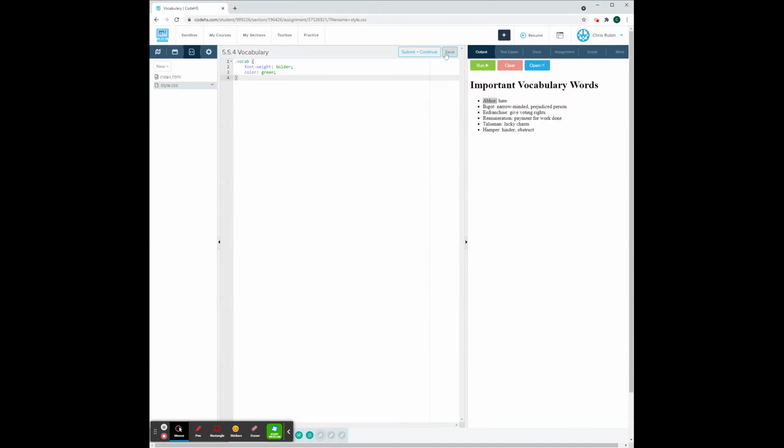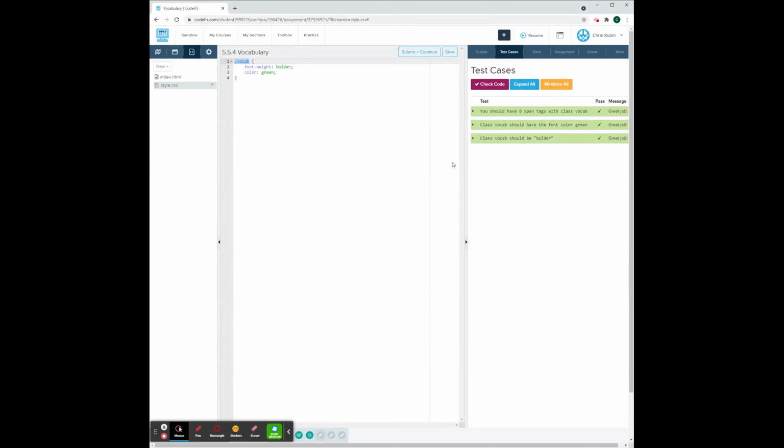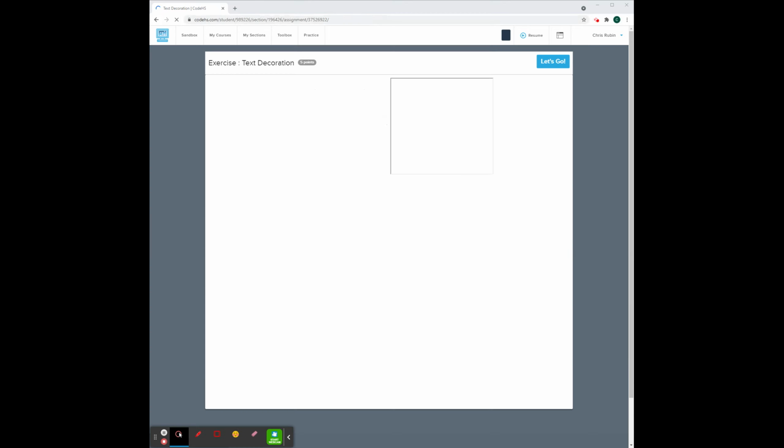And anytime I set a span class to vocab for any word, it would go ahead and make it bold and green. So it's as simple as that. All right, let's check and make sure that we met all the requirements. I'm going to go to check code. We did. I feel good about that. I'm going to hit submit and continue. And we're ready to move on to our next assignment.